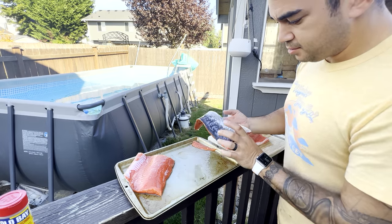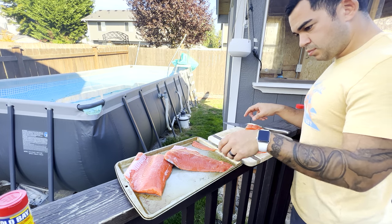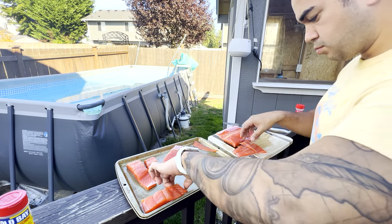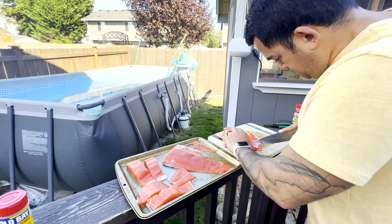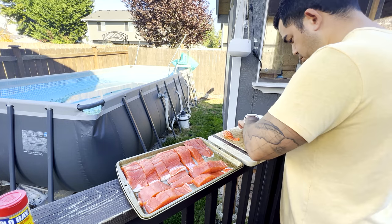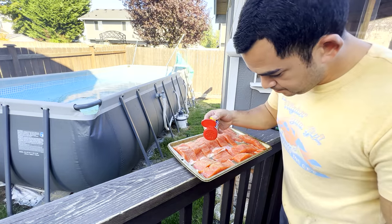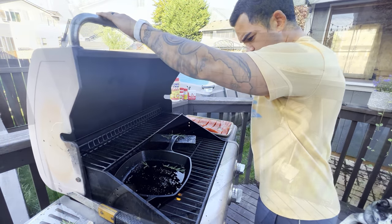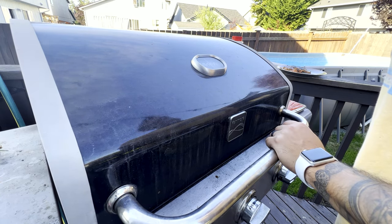So these are the silvers that we just caught. So I'm going to cut them up. Sitting right about 450 at times. It's hovering between 400 to 500 degrees. Kind of like right where we want it.